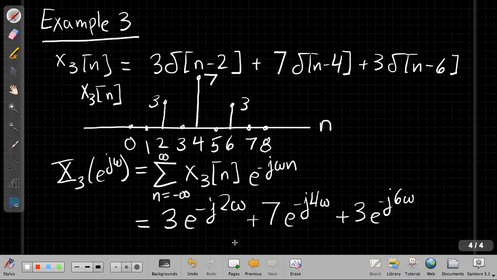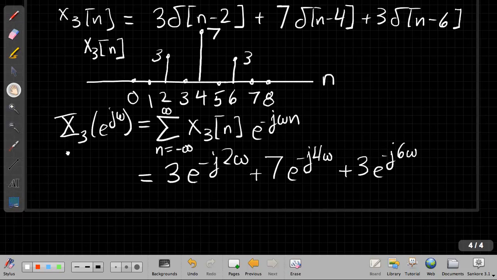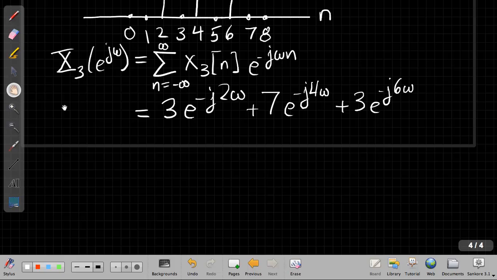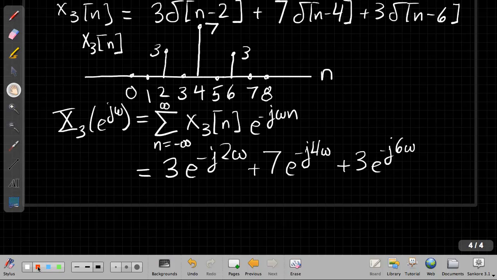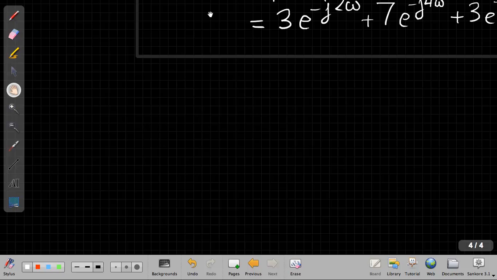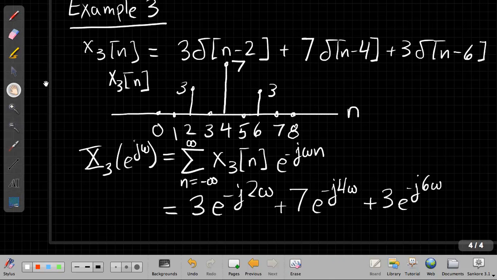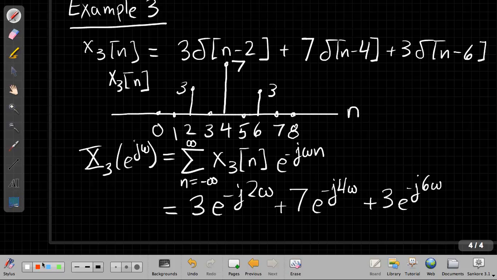So that's my Fourier transform. In a strict sense, this is an answer, but it's not really much of a solution, and it doesn't give me much understanding of how this thing behaves. One thing that will be very helpful as we go on thinking about things in the frequency domain and Fourier transforms is to be able to get them in terms of a product of a phase term and an amplitude or magnitude. And where that's going to come from, actually, is recognizing that—let's go back to the pen. So if I go look at this signal, the key thing to recognize is that I have this symmetry about n equals 4 here. And so if I have a point of symmetry, that tells me something about what I want to factor out here to be able to use Euler's equation.